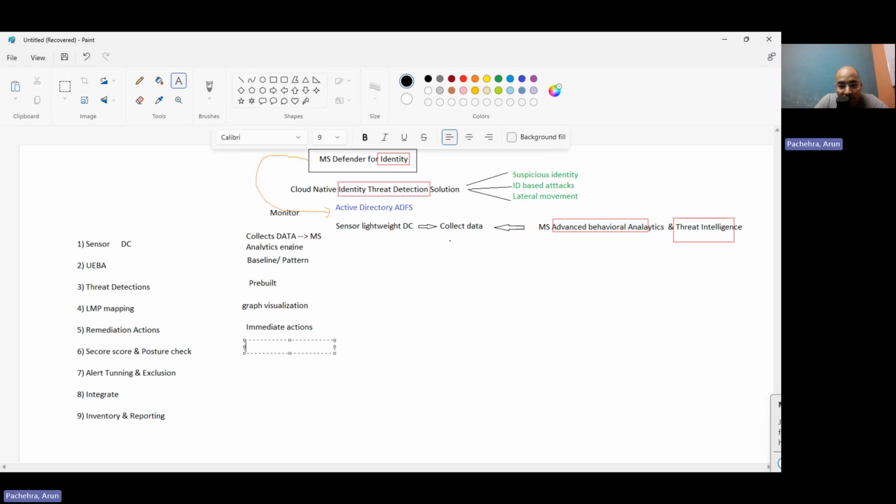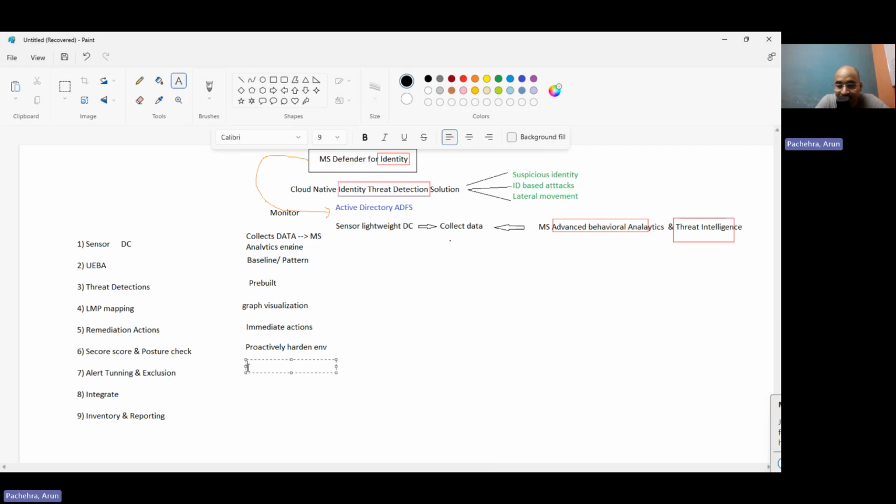Then, of course, security score posture check, which we already know: a security scorecard for AD identity configuration. It helps organizations harden their environment proactively, not just reactively, on the basis of secure score, because Defender checks for risky AD settings like unconstrained delegation and weak service accounts, and gives recommendations. It's just like any other recommendation that we see under MS Defender and helps us make our environment secure proactively.